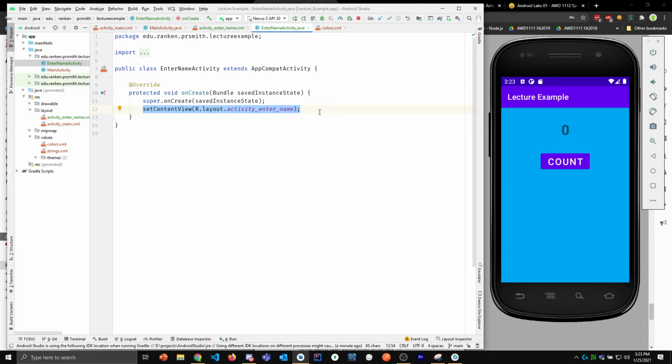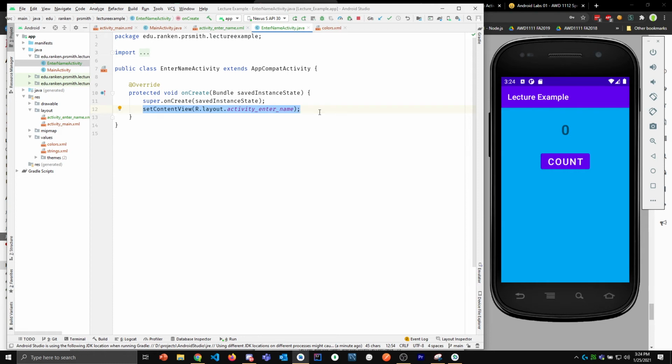And what word did I use to refer to what is happening here? Sorry, what was it again? So setContentView, I take the layout and I declare the activity in the manifest.